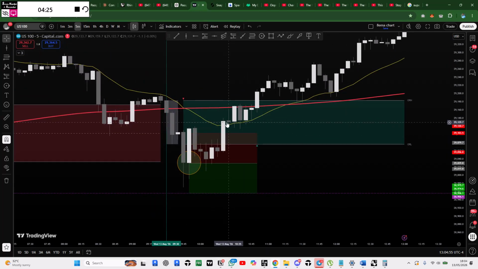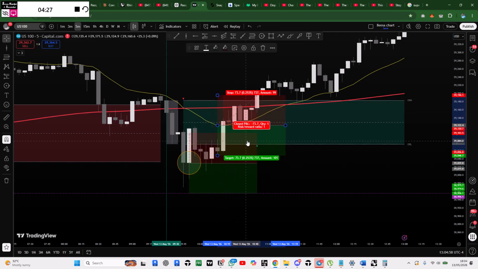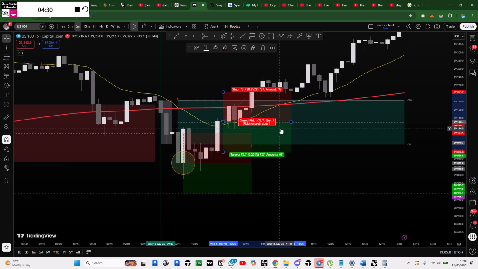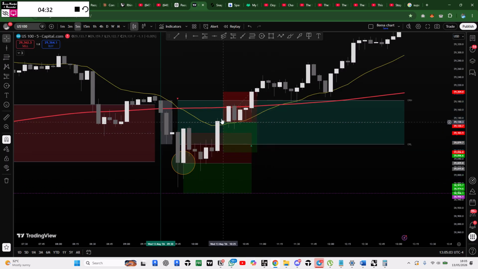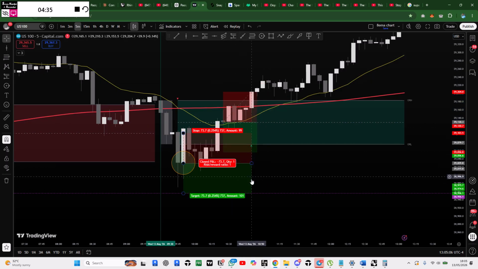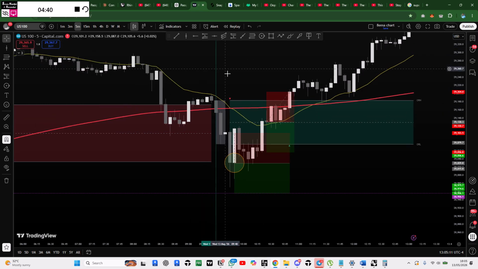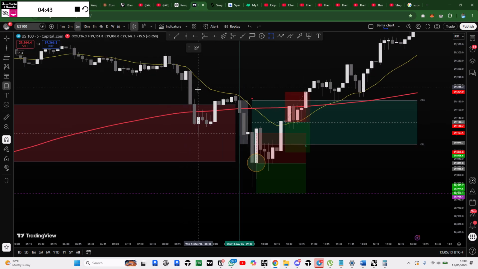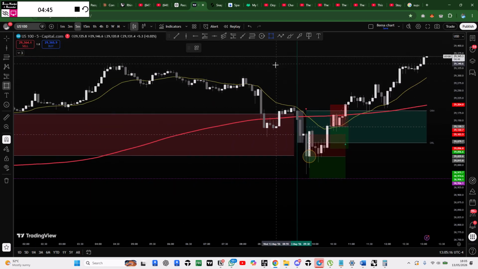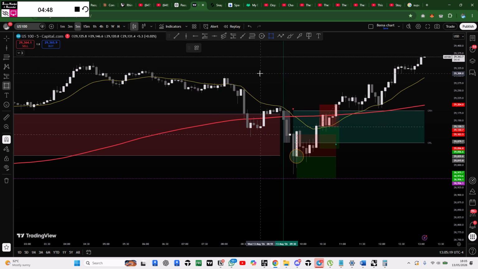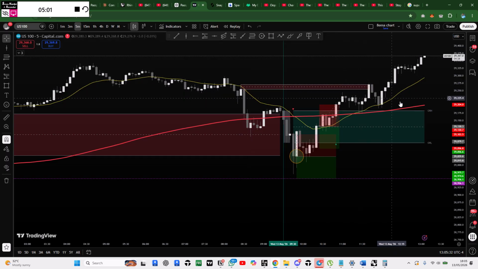So when we got here, I actually took a second entry on this candle, hoping that we would come back into profit. But you can see the price kept going up, and I had my invalidation zone actually. I think I had it. Let me check my MetaTrader 5. Let's see where I had it. Okay, so I had it right here. So this was my invalidation zone.